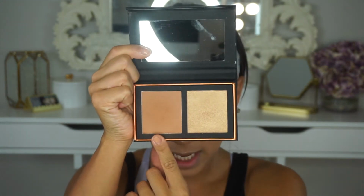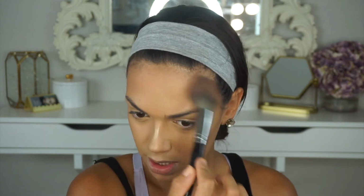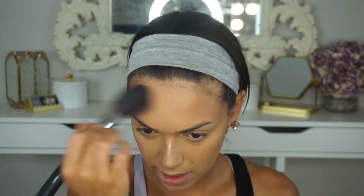Okay, so now that we are done highlighting, I'm going to go back into that Alexis Ren Colourpop duo, and I'm going to take the bronzer shade in this palette right here and go ahead and bronze up my skin. We're not going to be really contouring too much because we kind of did that already with the foundation. So I'm just going to be really bronzing up my skin a little bit more with this powder, and I actually really love this powder. It is a little bit orangey, so if you're a little bit on the fair side, this might be a little bit too, oop, I gave myself a bronzer helmet. This might be a little bit too orangey for you, but you can always use it as like a bronzing blush topper kind of thing. But if you are more on the medium skin tone, you might really like this color.